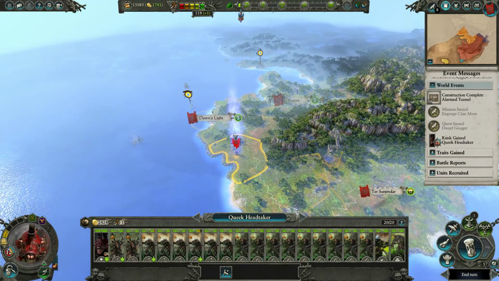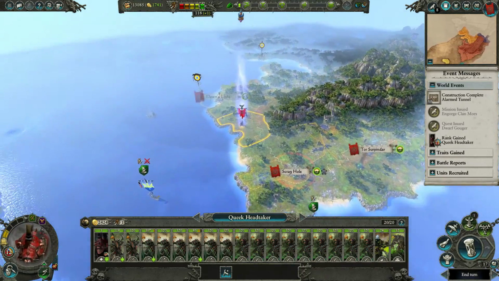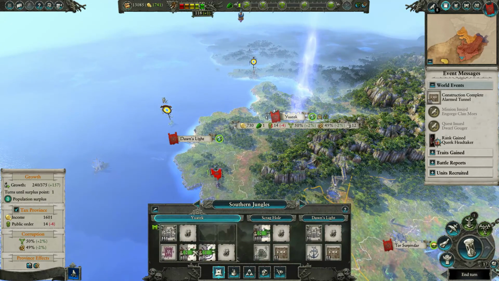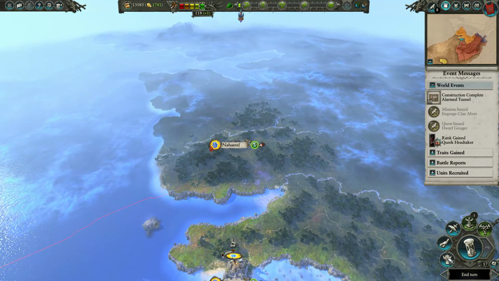I don't like 2-turn recruitment costs, especially when things are really close and someone's marching down on you. You don't have time to screw around training. So I'm happy about that. Very happy about that. Now, the question is what to do about these lizardmen. Let's do some research.